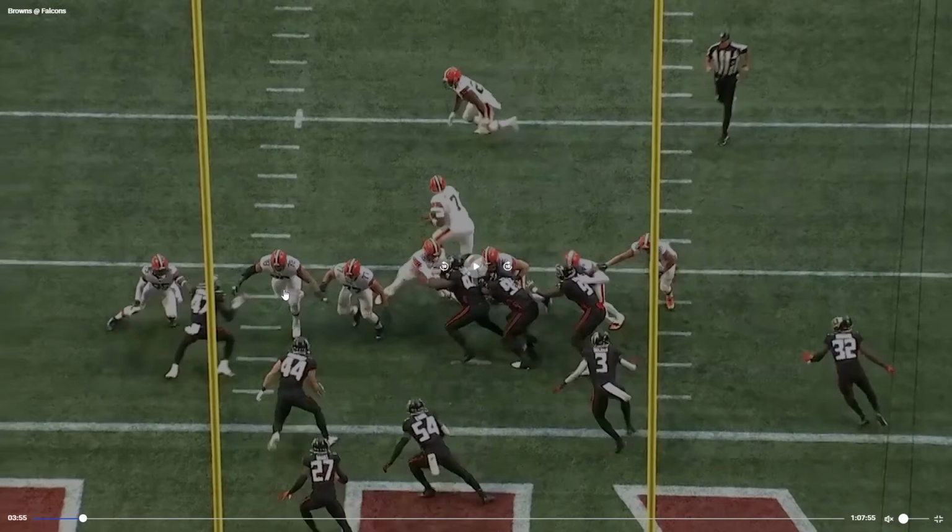Obviously, ideally, what they want is AK to be taken by 85 here. It doesn't have to be a solid block, just taking on. And they want this tackle to reach up to get Evans. Either that or Anderson to take him, and then the guard reach up to Evans. And then you're basically one-on-one with the safety, and you get in for the end zone.